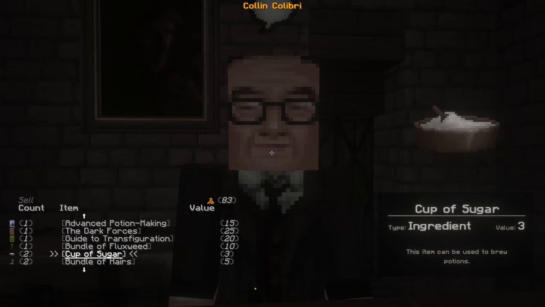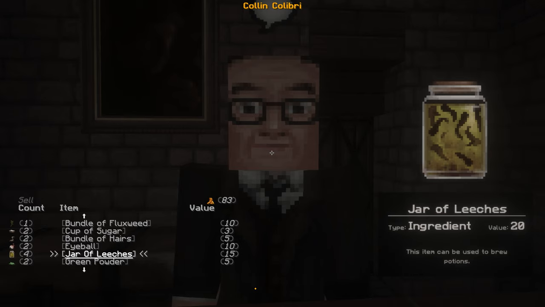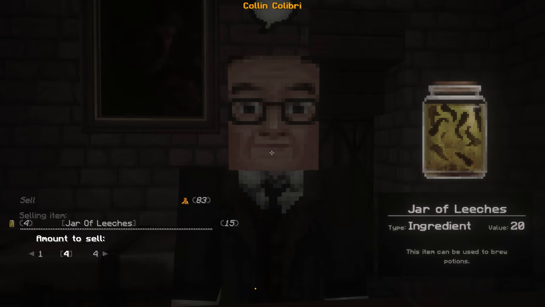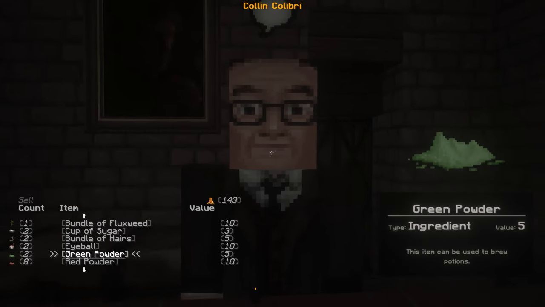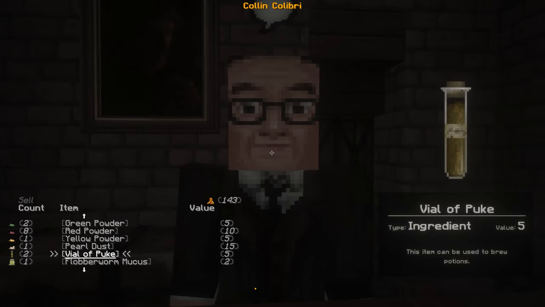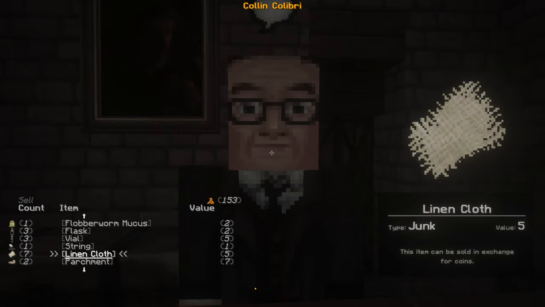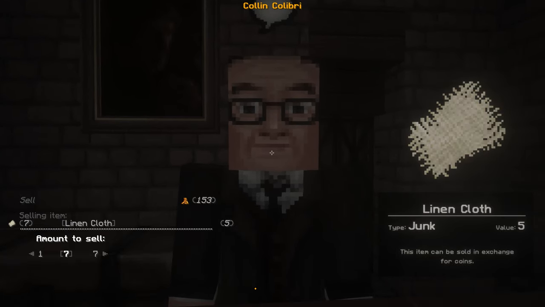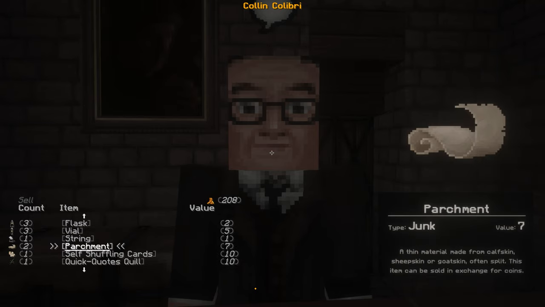And no, I want my cup of sugar. I have an eyeball. I don't really want this jar of leeches. Oh, I have 4 jars of leeches. He can take all of them. Oh, wow. That earned me like $50. I have a bunch of red powder and I don't know what that is. Ooh, I will definitely get rid of this vial of puke. You can have both of those. I have a bunch of linen cloths. You can have those too. Oh my god, I'm almost up to $200. Oh, some silverware that I stole. You can have that.